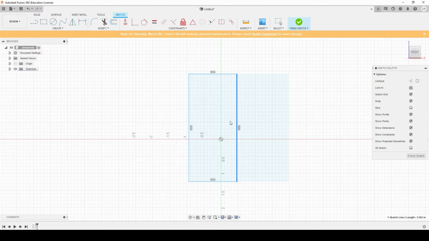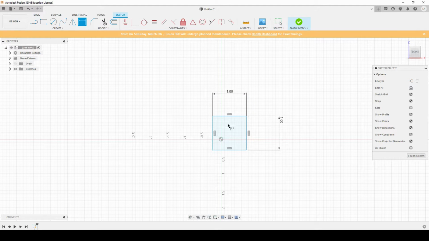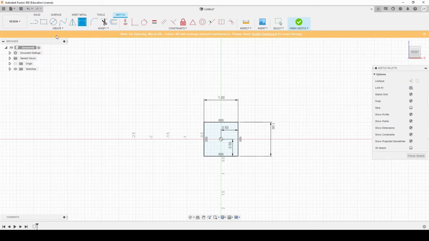But instead of just dragging them into the shape that you want, we want to be a little bit more precise. So we're going to go up here and click the sketch dimension tool. All this does is you click on a line and you can set the sizes of all these lines. Right? So now we've got a 1x1 square. As I was mentioning before, it's good practice to center them. So half of 1 inch is half an inch. Now all the lines are black, meaning everything's constrained. I can't move anything around, and everything is good. Once you are happy with your sketch, all you gotta do is click finish sketch and you're done.